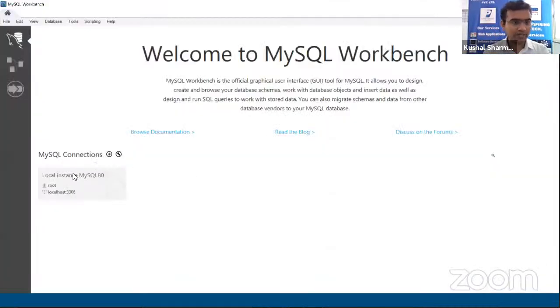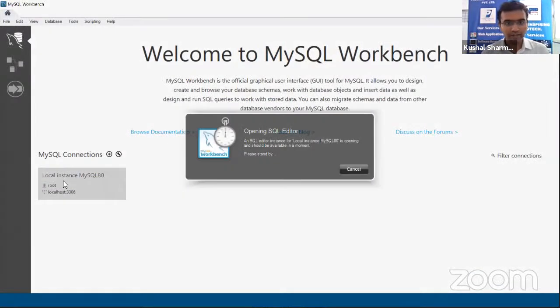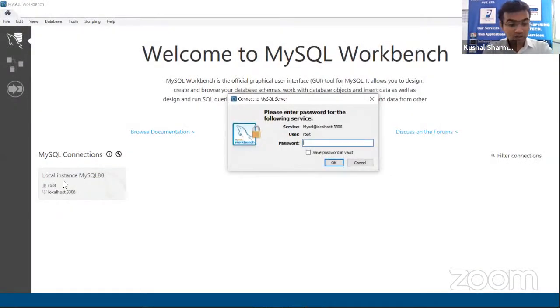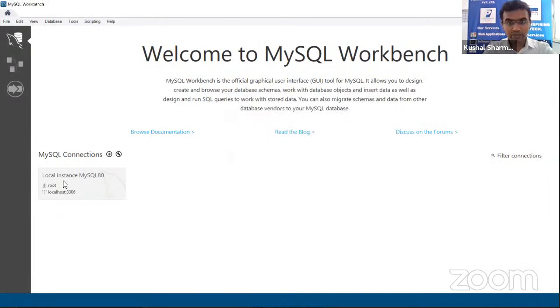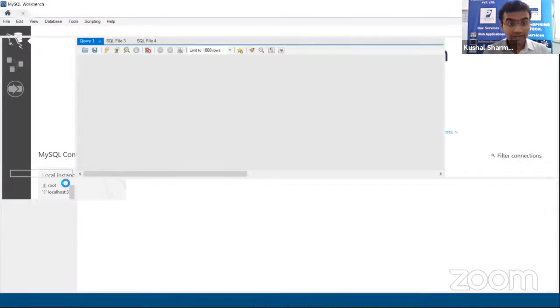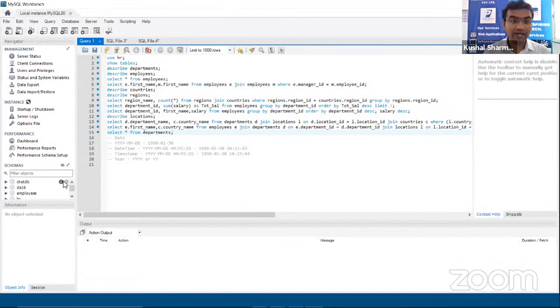So here I have a workbench, and let me create a connection with the workbench, and let me show you this part. So what I can do is, let me just put the password over here and let it open. When we create a table, at that time you can describe that particular table to identify whether the table is having null or not null, what exactly that table is allowing. So let me create one query over here.